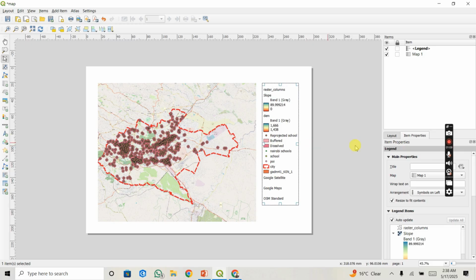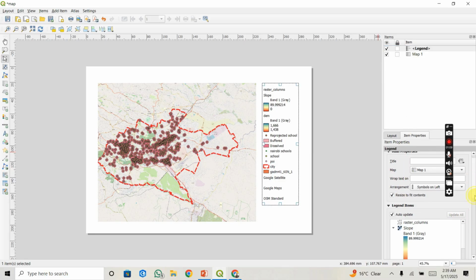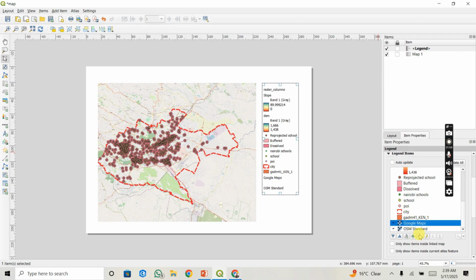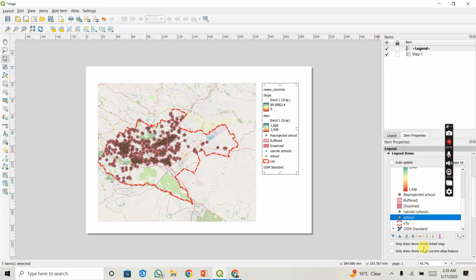So make sure that this legend is highlighted. It's going to appear here, so you can select it here, and we'll be able to remove what we do not need. If you scroll down, you will see we have all these here, and what we need to do is remove what we do not need. So first thing is uncheck the auto update, and then once we have that, now we can start selecting what we do not need by removing one by one, or just selecting all at once and removing it. As you remove, you can see they are also being removed from the legend as well. So it's a live view.